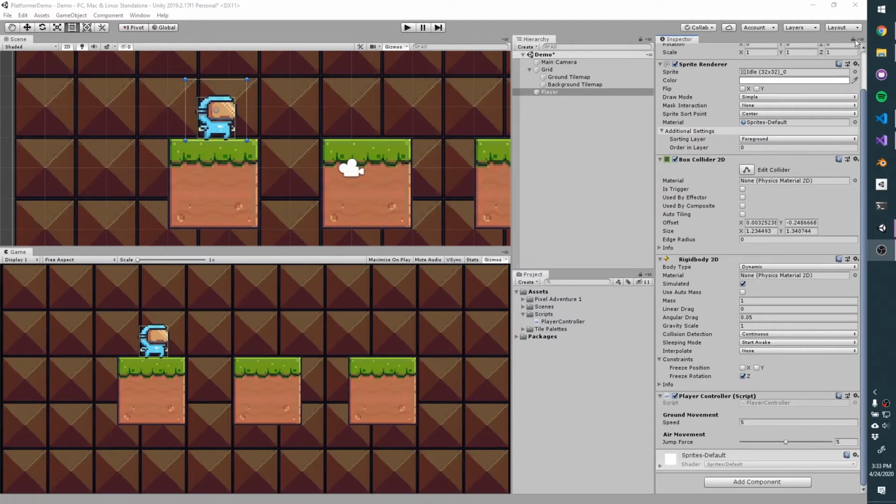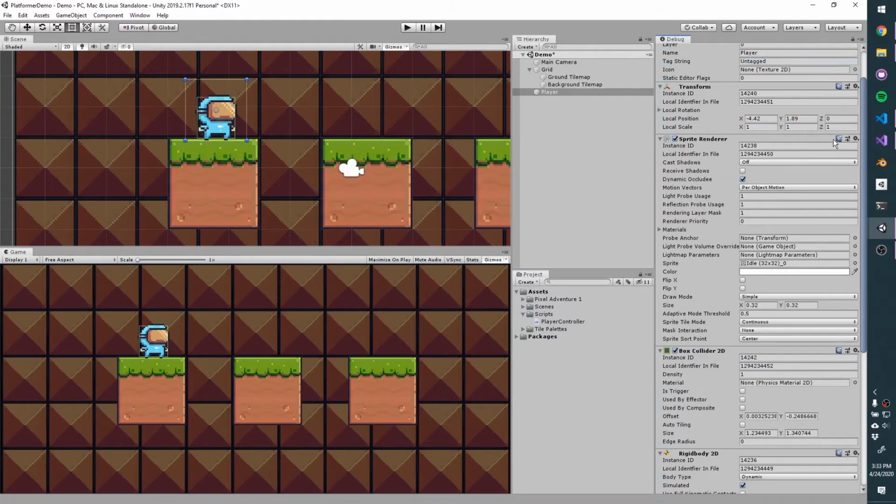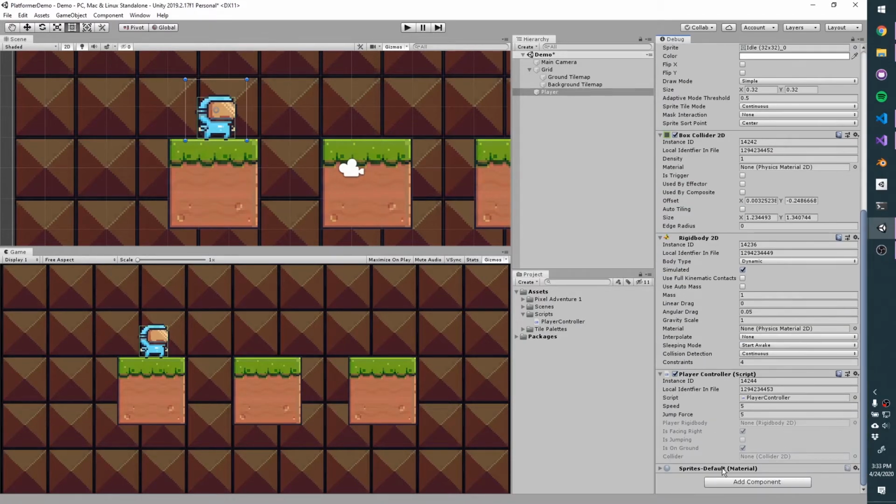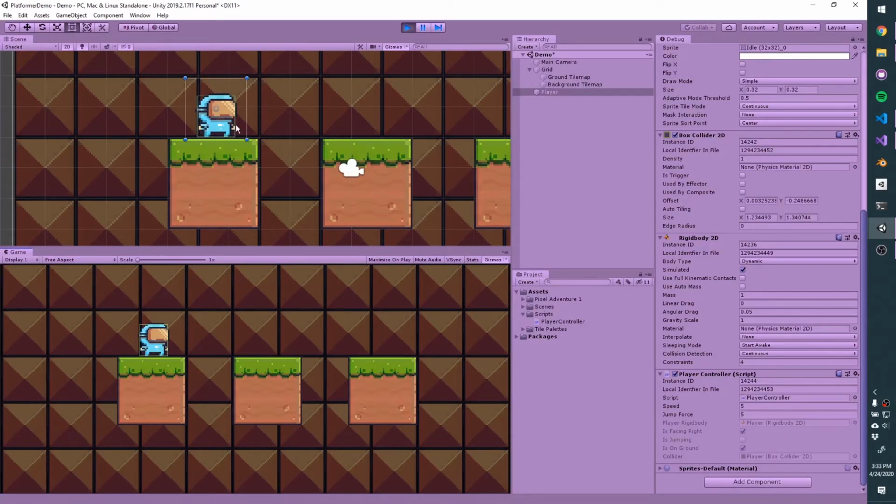To debug this, let's flip our inspector into debug mode, which means that we can see our private fields. So we can watch isOnGround down here. Right now it's true, and as I grab the player and drag him up, isOnGround flips to false. And if I drag the player back down, isOnGround flips to true. So there's this invisible area below the player where we are checking for a whole meter whether the player intersects with anything on the ground.